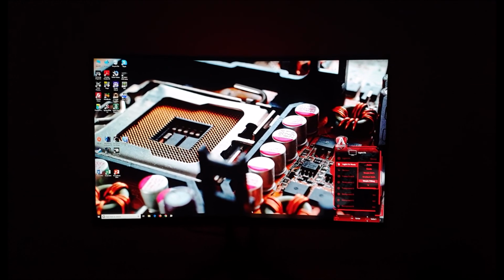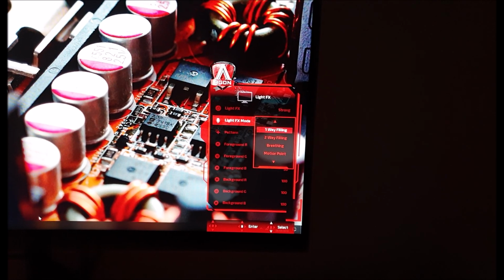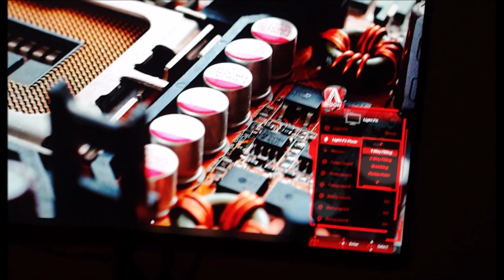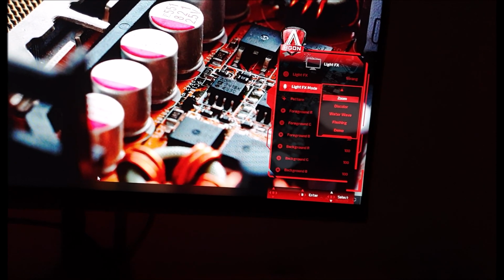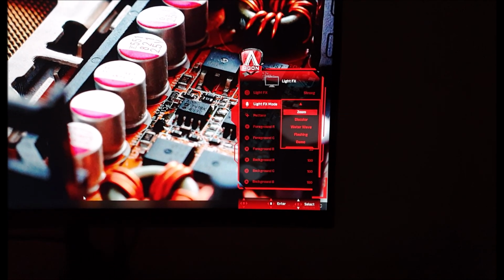Simple filling. I mean, I don't really intend to go through all of these because I could be here all day. One-way filling. And some of these patterns also have these LEDs, which are called the foreground LEDs, around the joystick, doing various things as well. Two-way filling, and that just goes left and right. Breathing. Motion point, which is again a different animation. I'm not sure exactly what this one does. Personally, I don't really like the animations. I prefer to just use a static pattern, but there are quite a few options you can set, as you can see here.